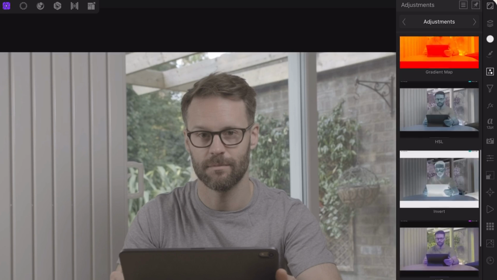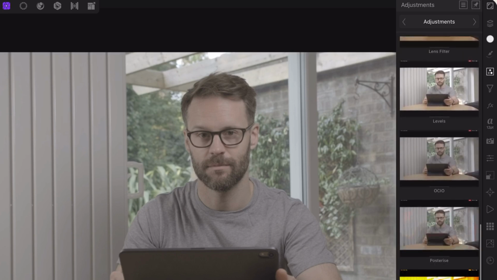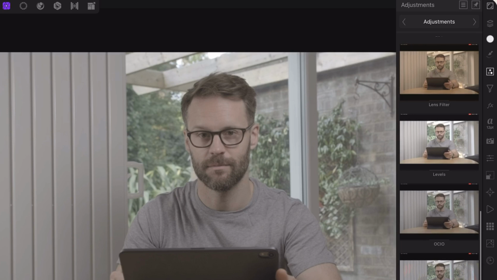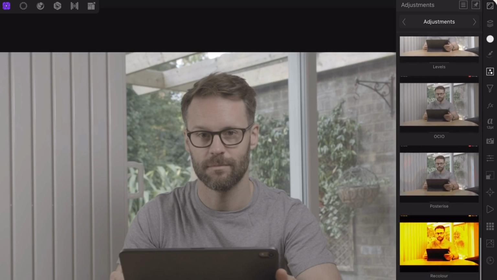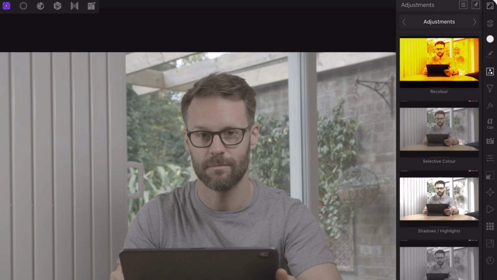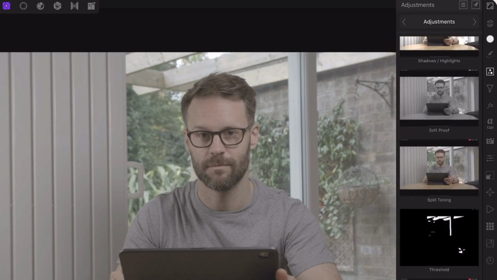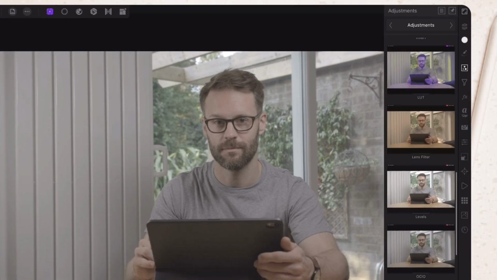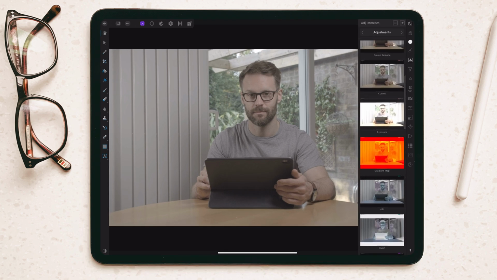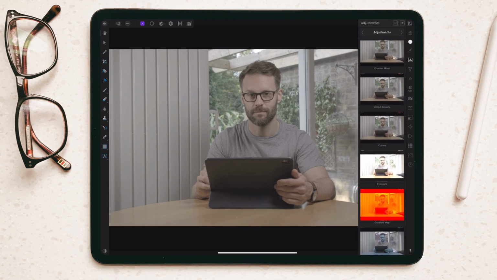Curves we're definitely using, exposure there. You've got lens filters, levels, which was a bit like the mid-tones, the highlights and the shadows that we were messing with as well. And you've also got shadows and highlights here. Selective colour, I use vibrance and white balance. Now I think the place to start, pretty much always, in my opinion, is curves.